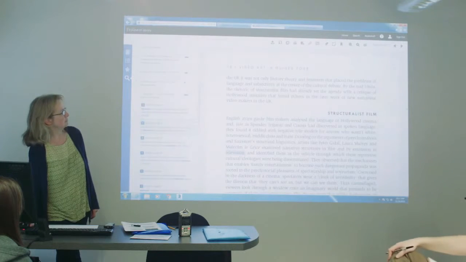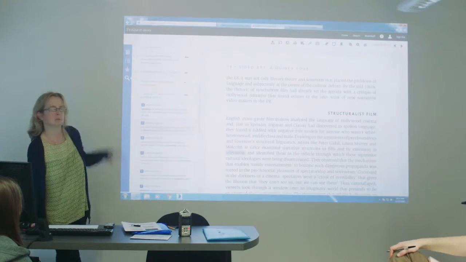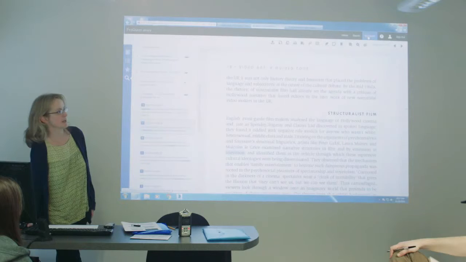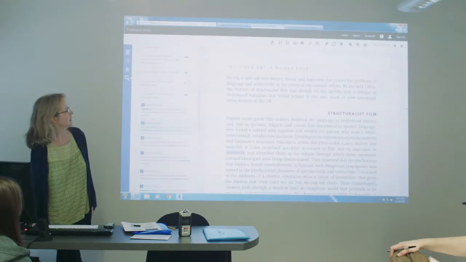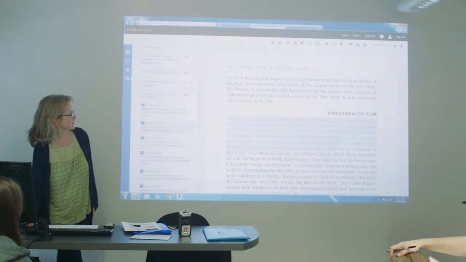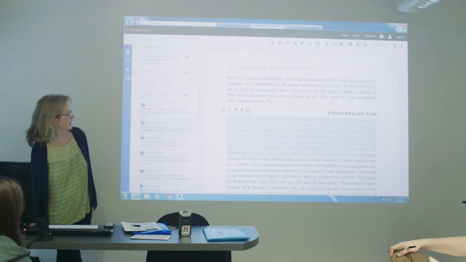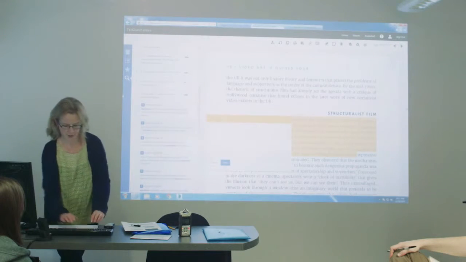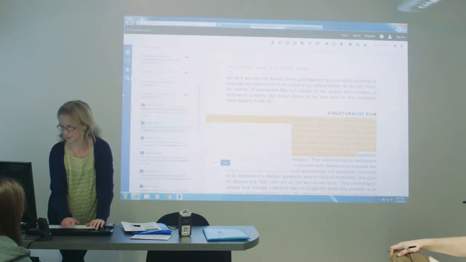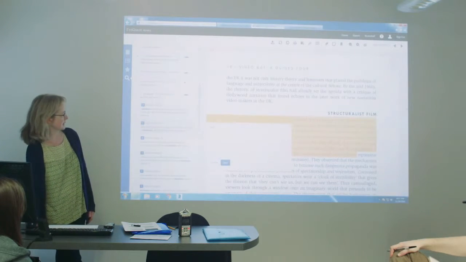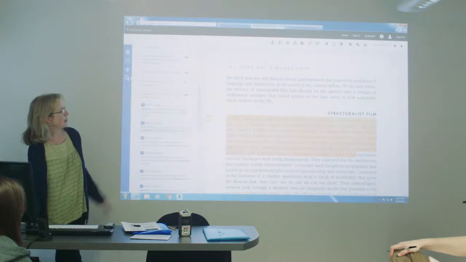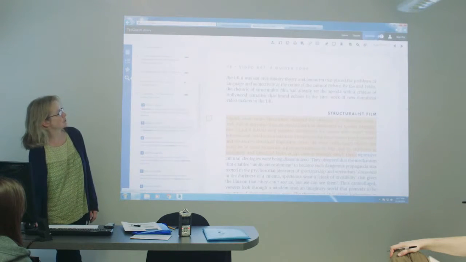Because I've logged in, this is my own area of eBury, and anything I like I can save up here to my bookshelf. So next time I go in, all the books and things that I've used a lot will be there. So for example, if I found that this was very useful, I could highlight it, and then I can change the colour of the highlight if I feel like it. I can put a note on. So if you find something that's useful for a particular essay or piece of work, you could just jot down the title of the essay maybe and save it. Now because I've done something to this book, it will automatically save it up here to my bookshelf.